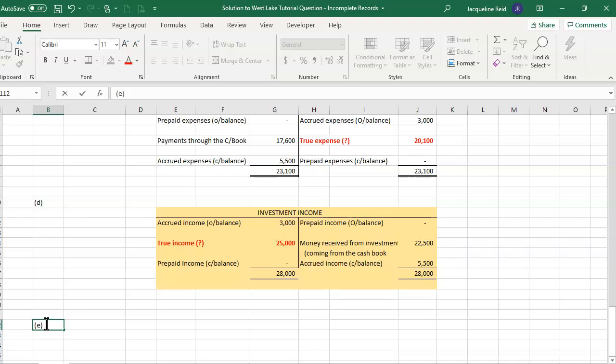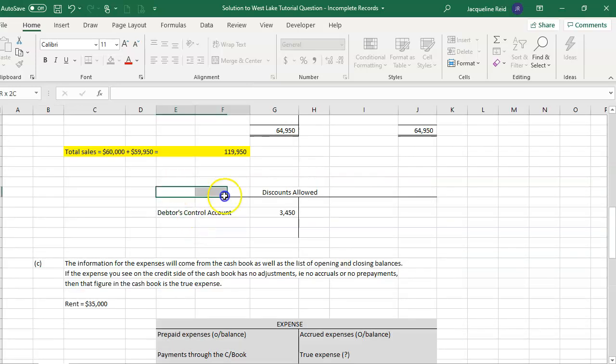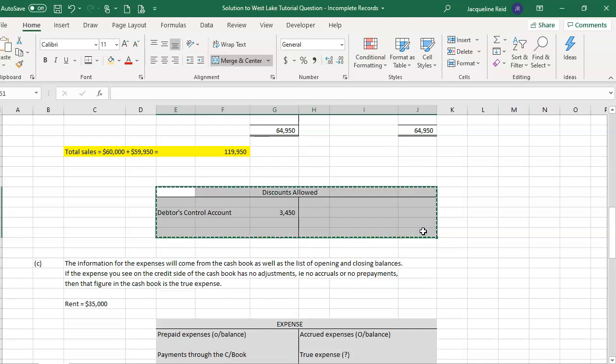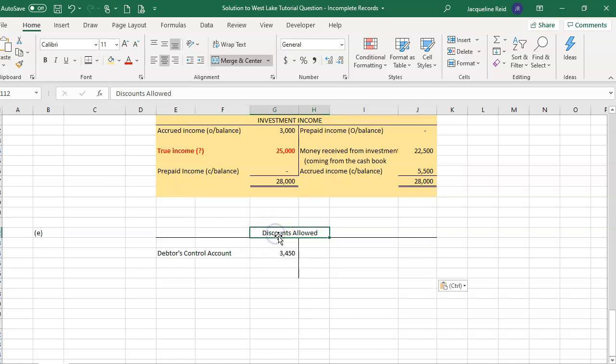And what is the question asking us now? Apparently, Westlake sold an asset, and so it is your job to determine whether that sale has created a gain or a loss on disposal. Now you need to know, as an accounting student, that once you sell an asset, you must create a disposal account. Let's create that T account. So I'm going to borrow from my template. Let's borrow this one. And I'm going to call it a disposal account.